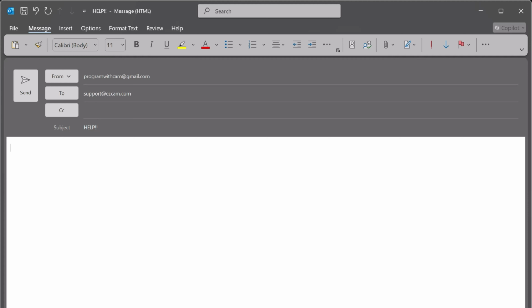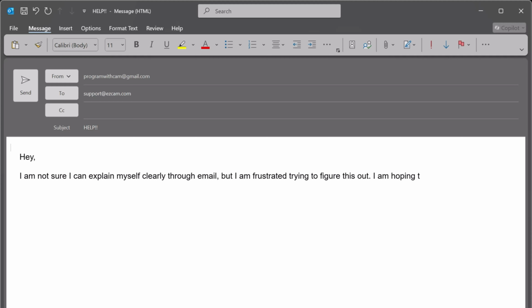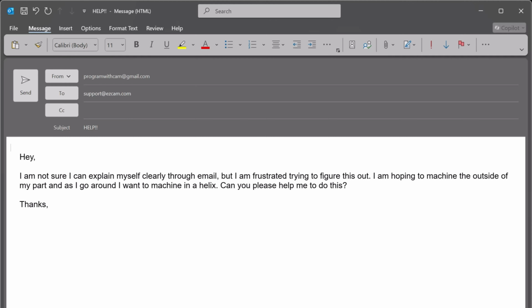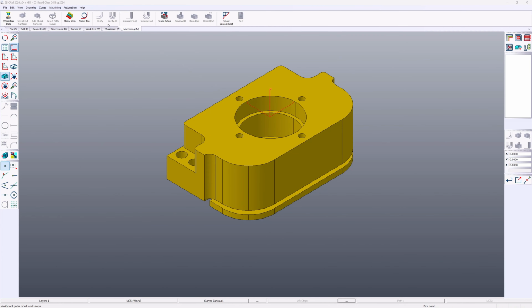We get machinists, and we know if you're having an issue, time is money. Trying to describe a problem over email and playing phone tag sucks in any industry. But when mills and lathes are sitting idle, your bottom line is affected. That's why EasyCam takes customer support to a whole other level. We take a real-time approach.